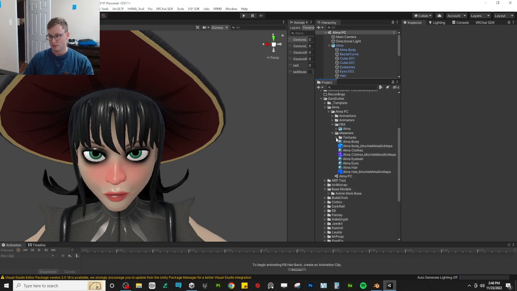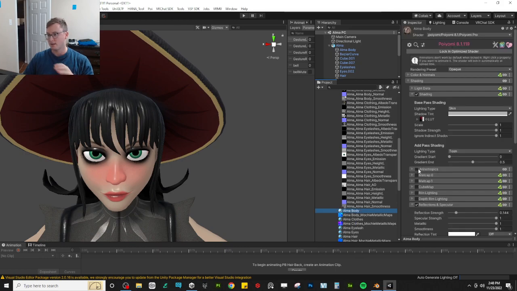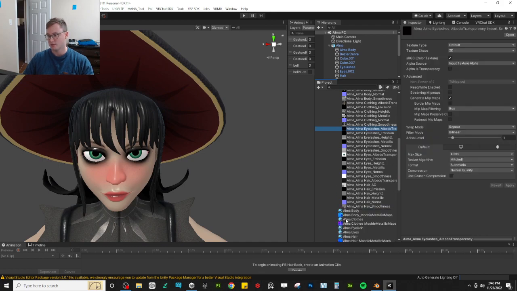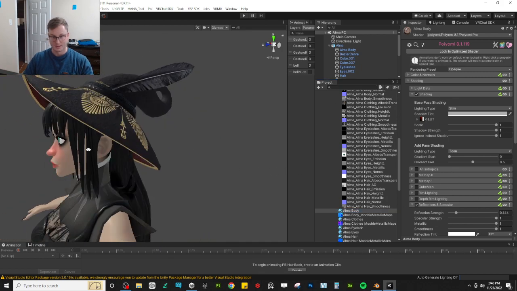If I go to my materials, I have a huge list of images here, and that's what gives information to my shader. The shader itself might have other stuff that it's doing, because with shaders you can really go kind of crazy and add tons of stuff. But usually you're feeding a series of images into your material.